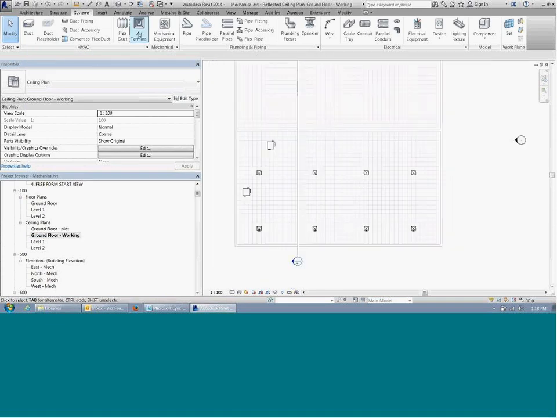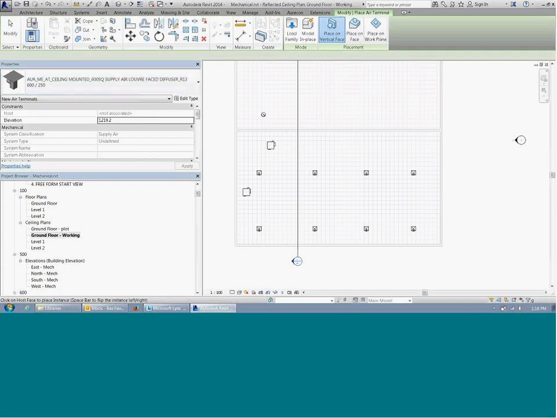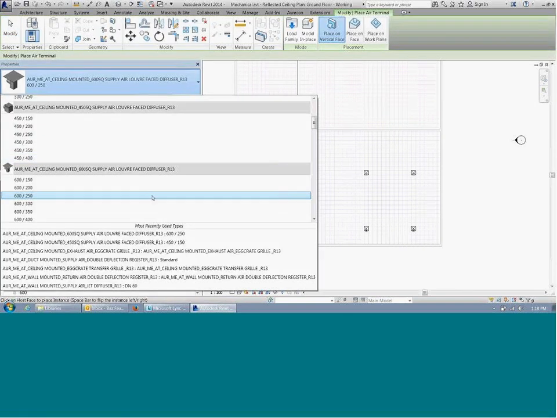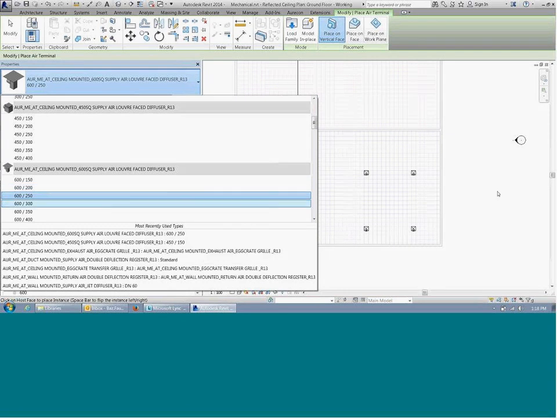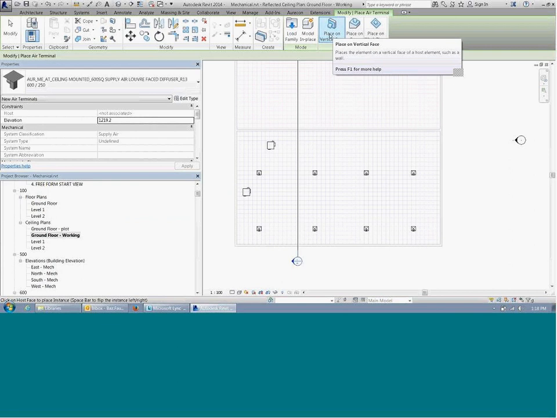When placing the air terminal, you obviously select the right size to whatever the ceiling grid is or what the engineer specifies. There are some options here. It depends on the family as well.